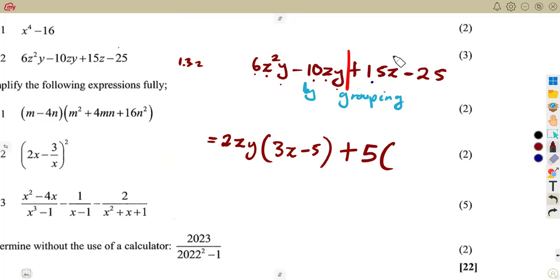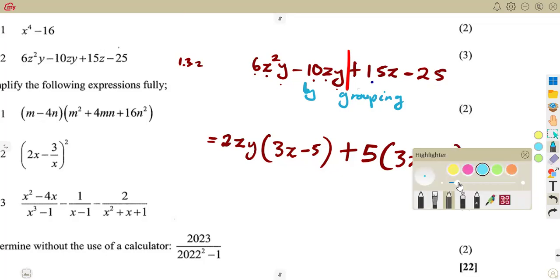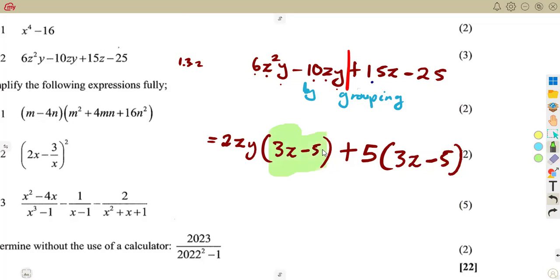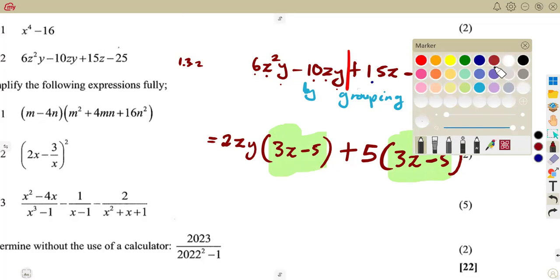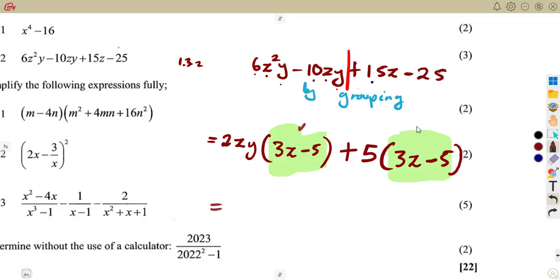Remember, I said 5 is the highest common factor here. So factoring out positive 5, 15z divided by 5, guys, is going to give us what? That's 3z, 15z over 5. 5 into 15, that's 3. So it's going to be 3z minus 25 divided by 5 is going to be what? Negative 5. So as we can see clearly, the two brackets are the same. This bracket here and this bracket here are the same. So we can factor out that common bracket, which is the same. This one and this one. It's common. So you factor it out.